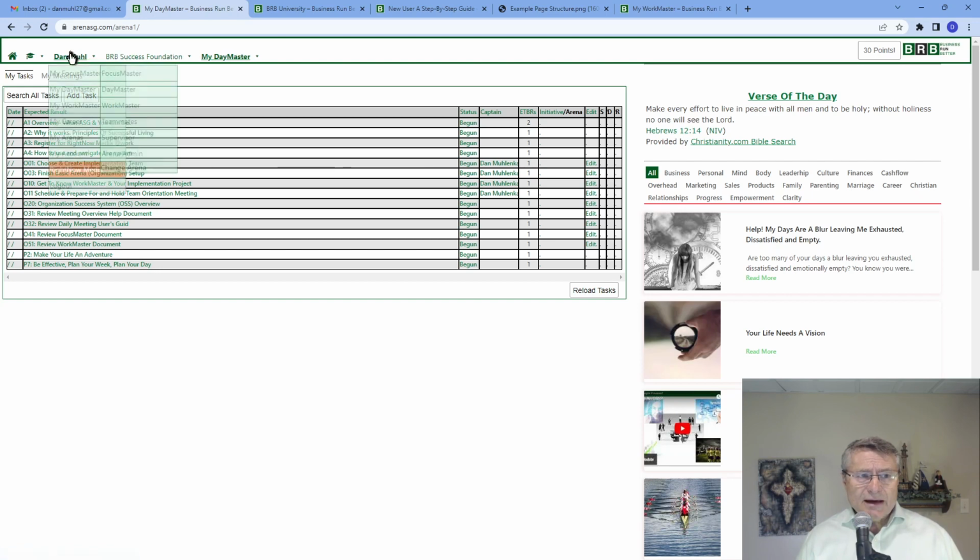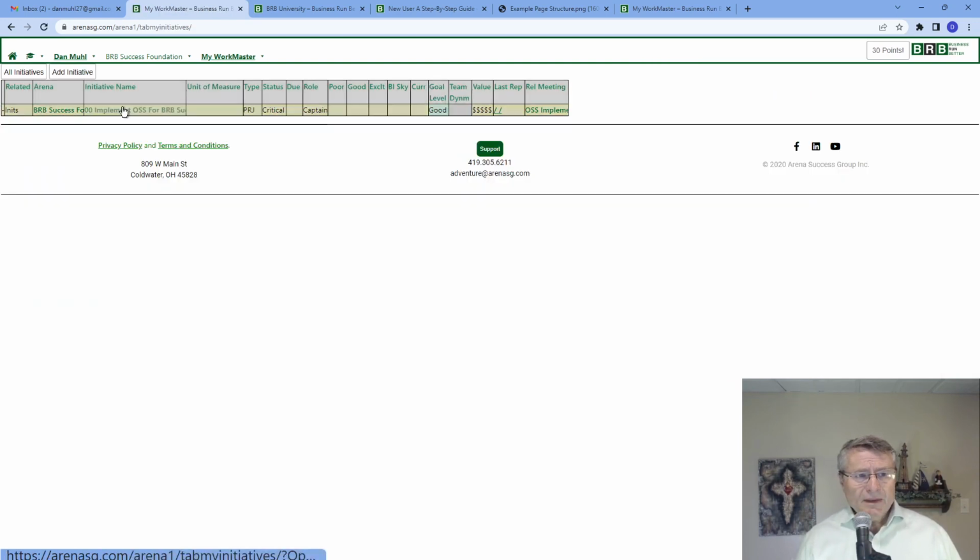And then, just to take a look at it, if you happen to be creating and implementing a new arena, then you need to take a look at this project that's created for an arena. We looked at it a little bit earlier, but when you're implementing an arena, this is the project you'll be working out of.